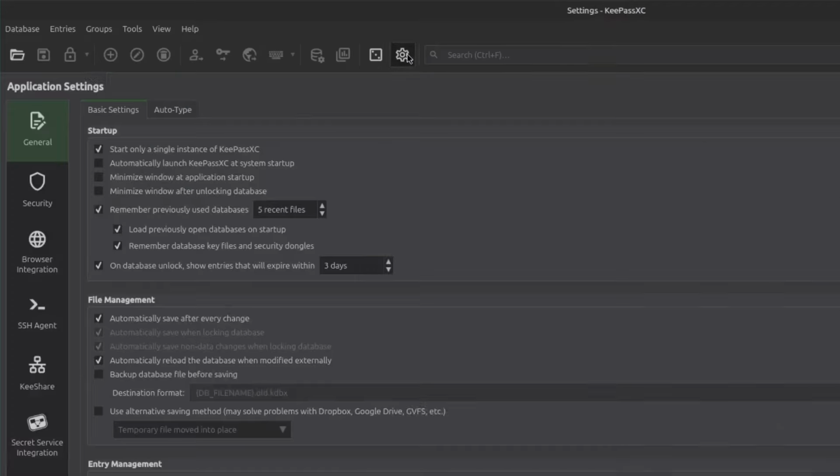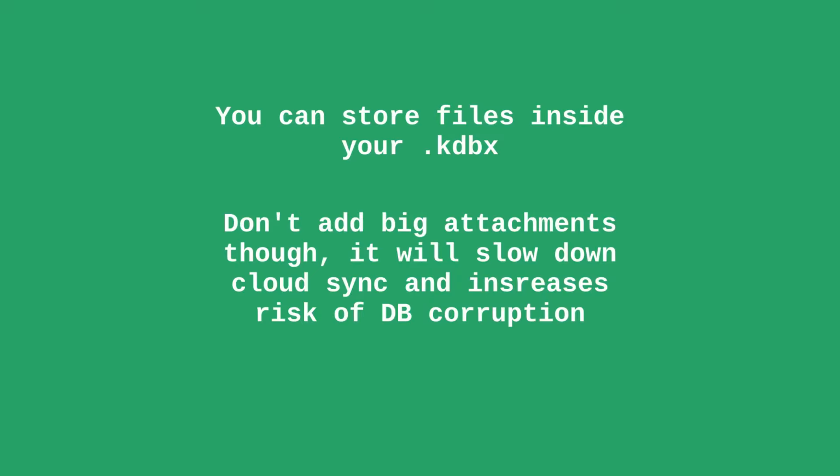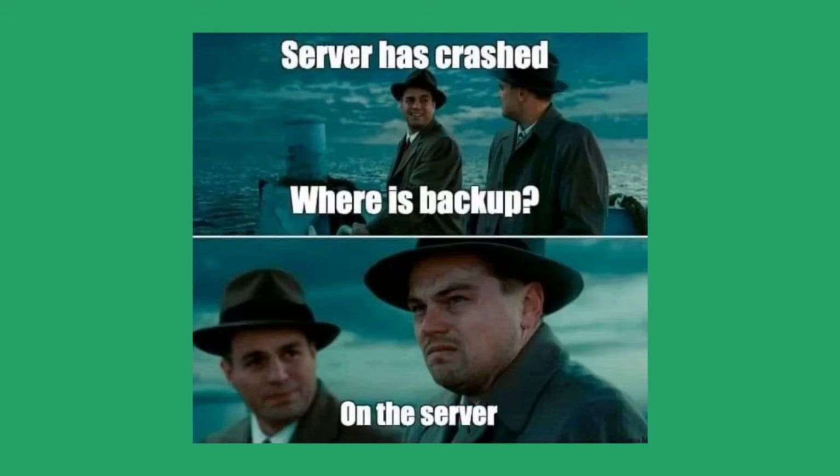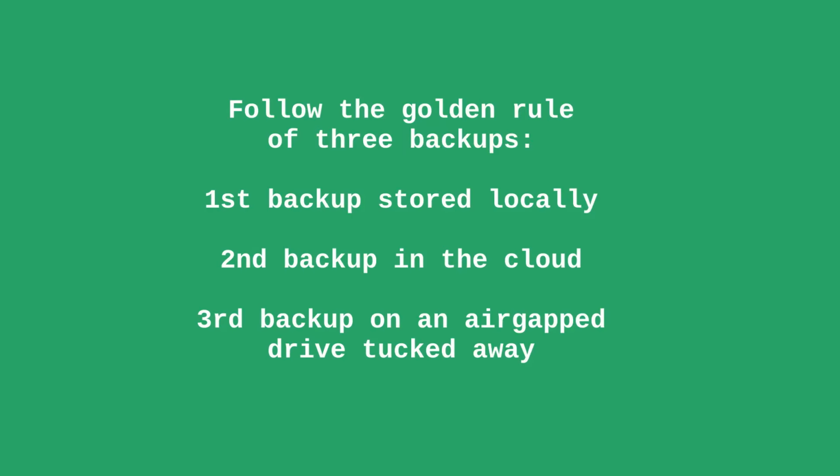Enable a setting that will create a backup file every time you change the contents of your vault. Avoid storing big files in the database because it makes sync unnecessarily long. Develop a healthy habit of backing up your vault on a USB stick regularly, because when you sync a database, if you corrupt it locally, it will also poison your cloud-based vault.